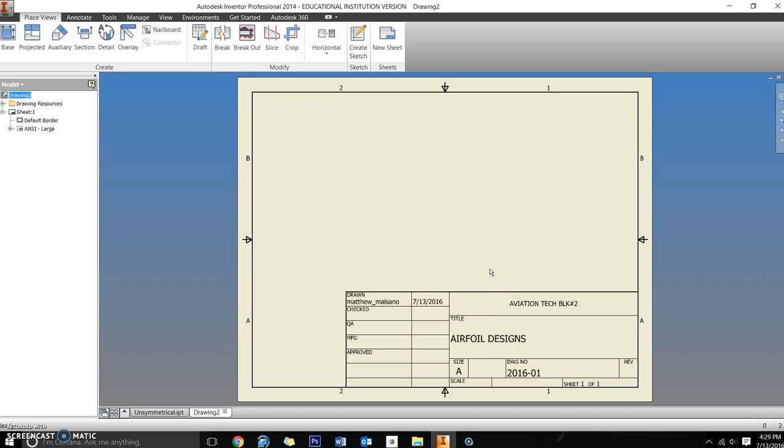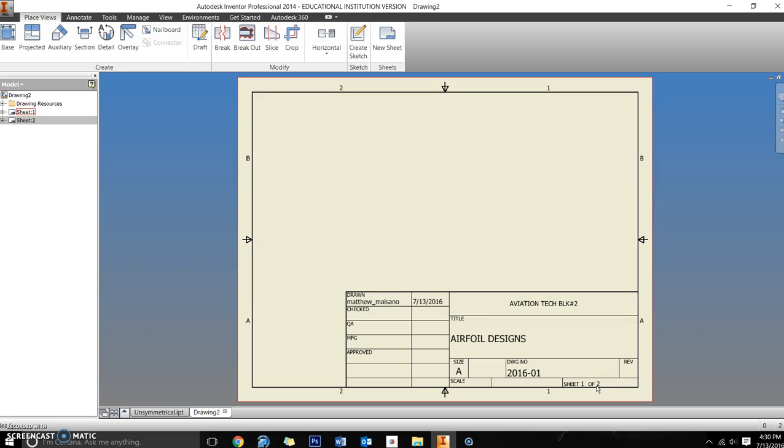And what I want you to do right now, there's one sheet. So we have one airfoil that we can stick in here, but we're going to actually create 2 sheets. So I want you to click on New Sheet. So now we have Sheet 1 and Sheet 2, and you'll know the difference between the two, because on the bottom right hand corner it says Sheet 2 of 2. If I double click back on Sheet 1, it's 1 of 2.